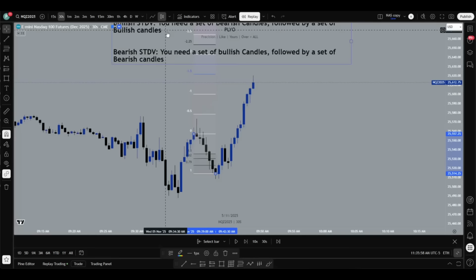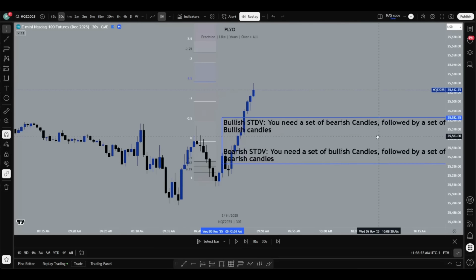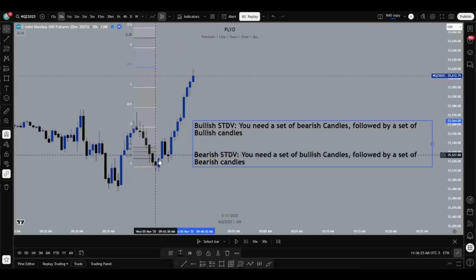Once we have it like this, we're looking for price. When we put it back in candlestick form, we need to see a collective set of bearish candles followed by a new set of bullish candles. That is your standard deviation. That's how you know you're actually having a real manipulation leg. When you put it back in candlestick form from the line chart, of course, it's easier to see the little jagged move on the line chart. Once you put it back in candlestick form, you have to see the set of bearish candles followed by bullish candles. If you don't see a set of bearish candles here, that means you likely do not have a real manipulation leg.